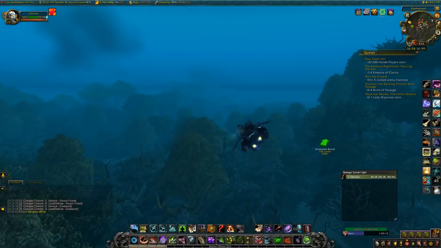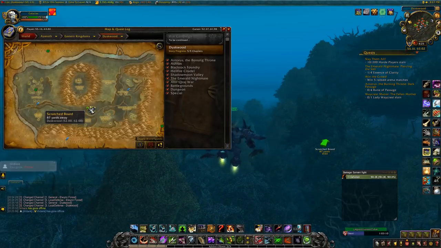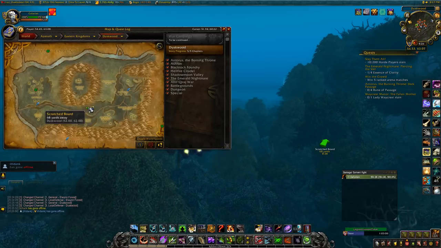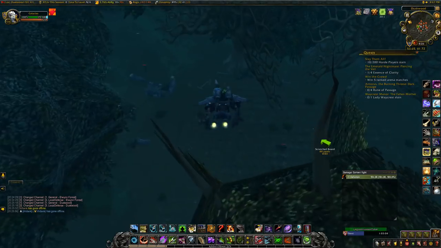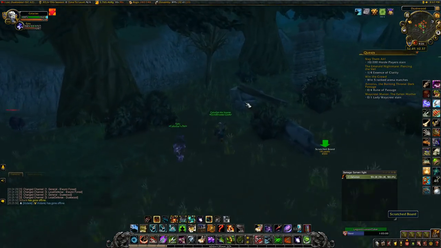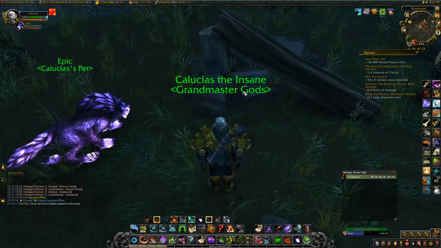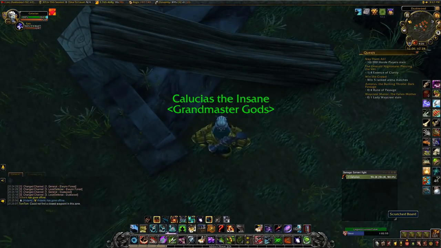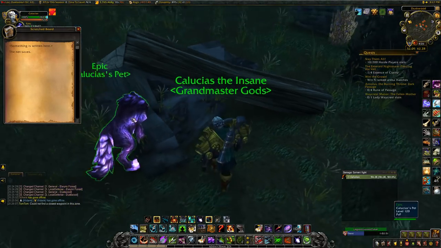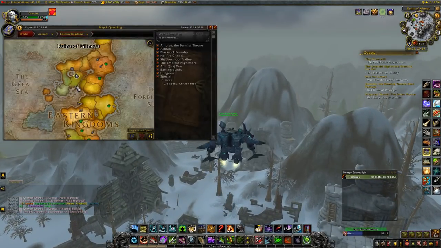Now we're in Duskwood for the scratched board item. That's what this one's called. It's at 52.62 in Duskwood right here. And let's just fly down here. It's supposedly right here, actually. I just moused over it. There we go. Click this. The net saves.